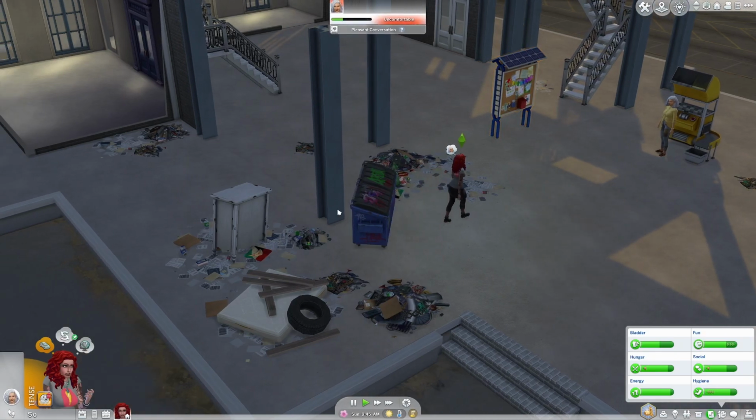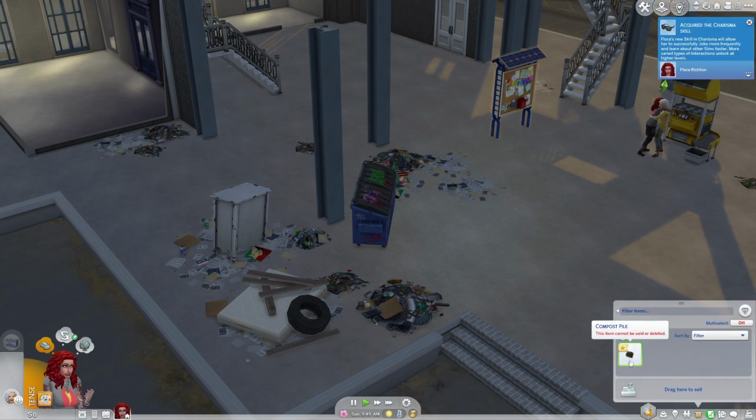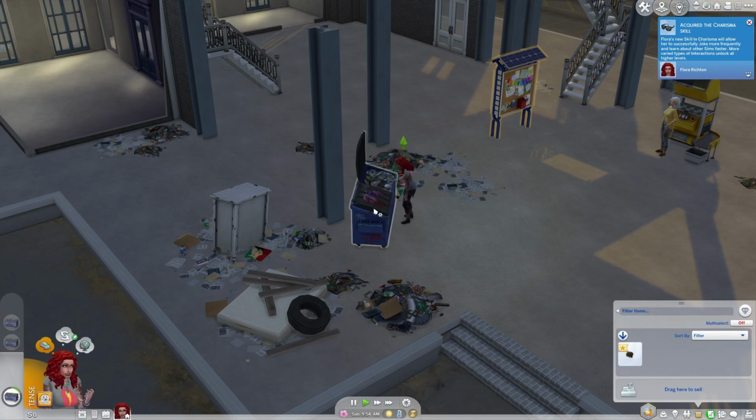Right, what did you get? No, come back. Keep diving for meals. Did I get anything? We got a compost pile. No. We learned the charisma skill? Oh, well done you. Right, I do want to dive for some deals, dive for some meals, dive for some ingredients. Because then we can get growing, which will be great.